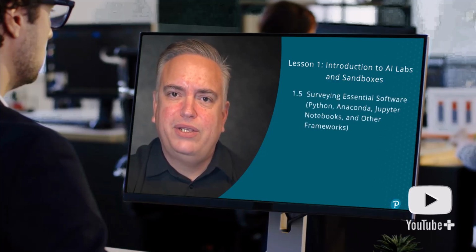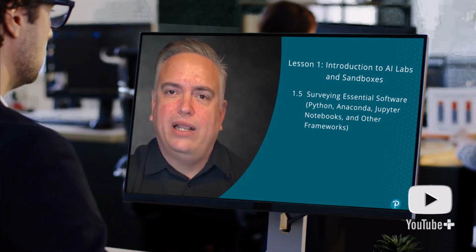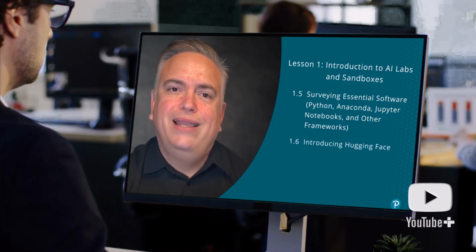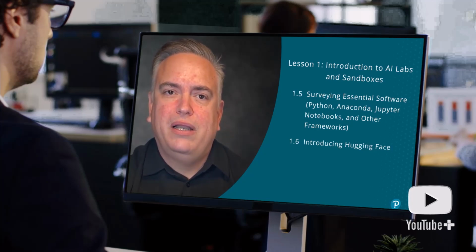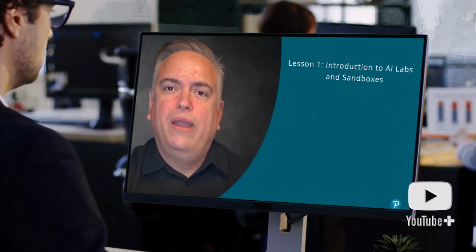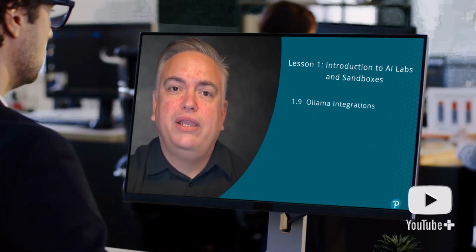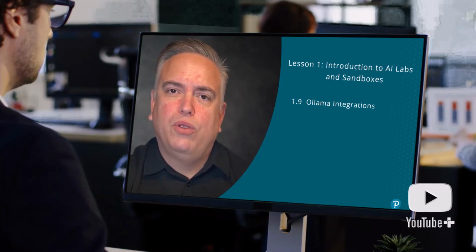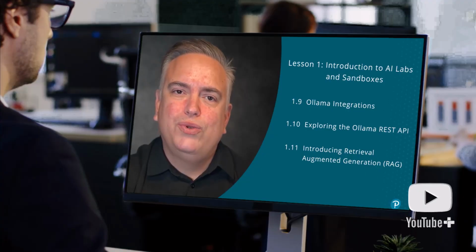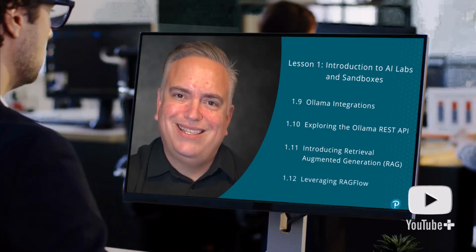We will go over the essential software for your AI experimentations, especially things like Python, Anaconda, Jupyter Notebooks, and many other frameworks. We will go over and introduce Hugging Face, Ollama. We will install Ollama to run AI models at home. And then we will go over many different Ollama integrations that you can use nowadays. We will explore the Ollama REST API and how to even use retrieval augmented generation pipelines in your lab at home and, of course, in the cloud as well. We will also explore tools like Rackflow. Let's get started.